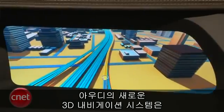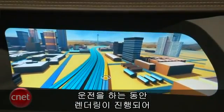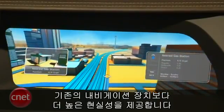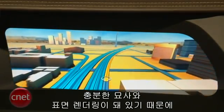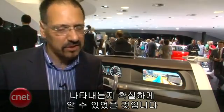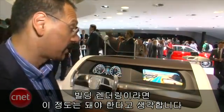Check out this new system from Audi, which they call their 3D navigation system, in the sense that it is fully rendered as you drive in a way that has much more reality than we've seen on navigation systems before. Look at these buildings — assuming that's a city you know, those have enough detail, enough surface rendering that you should be able to actually recognize them, not kind of recognize them, which to me is just distracting. I want this or I want nothing when it comes to building rendering.